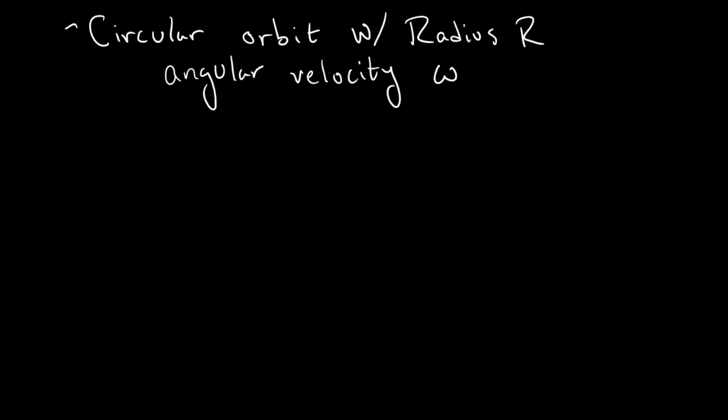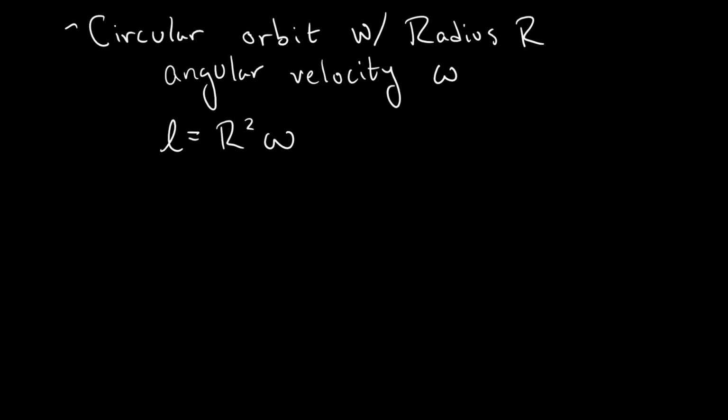So we already found that gravity acts only radially, so it only acts along the position vector, which means that the angular momentum is conserved, and also that omega is a constant. We also found this expression that the magnitude of the angular momentum is equal to r squared omega.